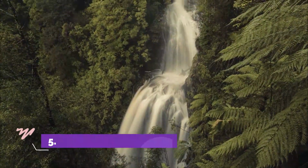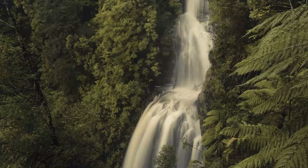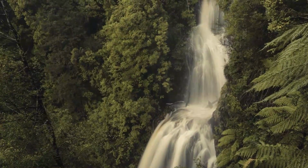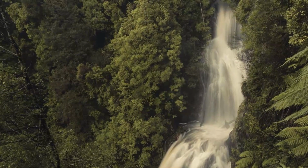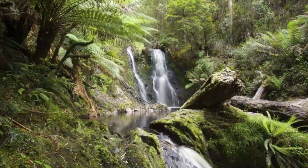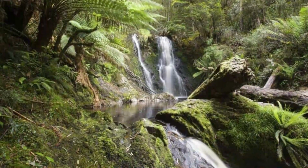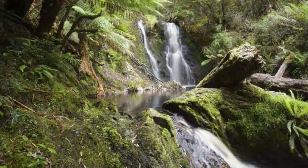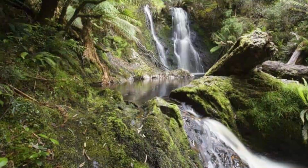Number 5. Lover's Falls. To find Lover's Falls, you'll have to get off the beaten track and paddle 4 to 5 kilometers, 2.5 to 3 miles, along Tasmania's Pyman River before arriving at a perfectly picturesque scene of a timber stairway leading from the mirrored water into the trees. Pack your essentials, rent a kayak from Corinna, 346 kilometers, 215 miles northwest of Hobart or 130 kilometers, 81 miles southwest of Burnie, and set off on an adventure into the serene state reserve. Most of the 3-hour return journey is by water.